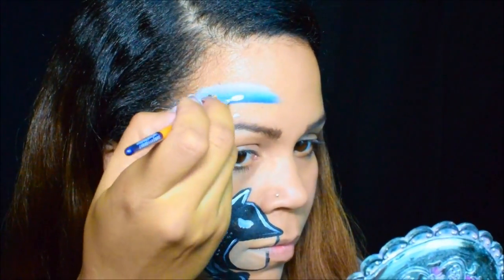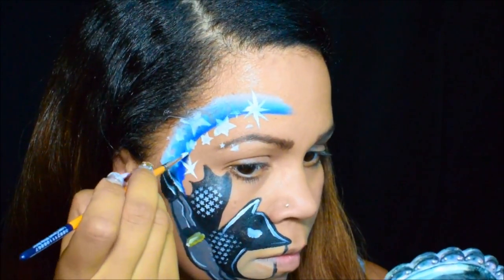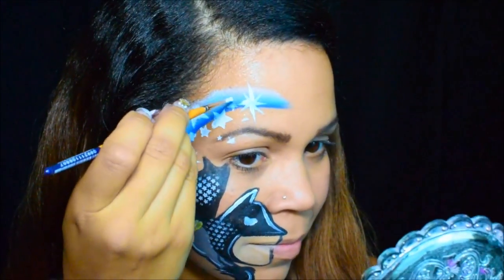So you can stop here, or you could keep going like I did and add in a couple stars and maybe some dots and then just make that streak look like it just trails off into the distance.